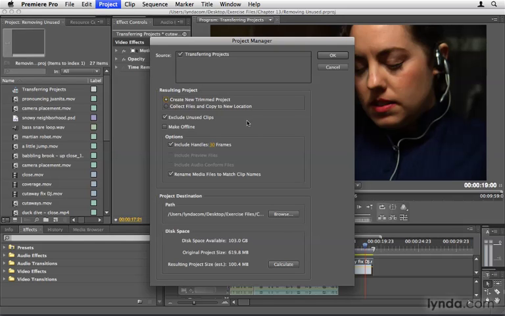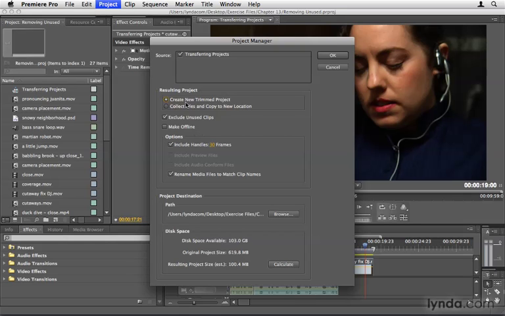When you create a new trimmed project, this option to make offline becomes available. And that doesn't mean what you might think it means. It might seem like it would take all of the clips that it's gathering and make all those clips offline. It doesn't do that. It only works for clips that you've captured that you can make offline and then recapture later on. So clips like this that are from hard drive based formats and things like that, or clips you've got somewhere else on the internet or whatever, it won't make those offline.